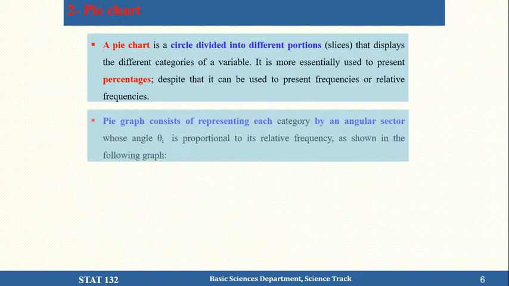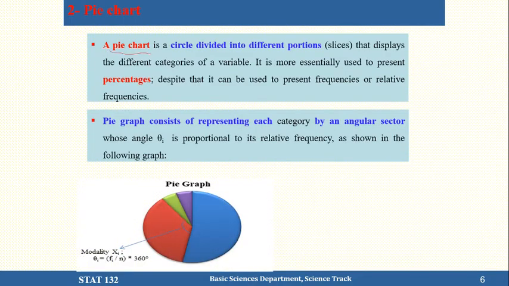So a pie chart, as you understand from its name, looks like a pie, and it's a circle divided into different portions or slices, as you see here. And we use the percentages to represent data here. So we say this is, for example, if it is blood type or something else, we write its name. Let's say this is O blood type, and we have the percentage here. This is coming from the data.